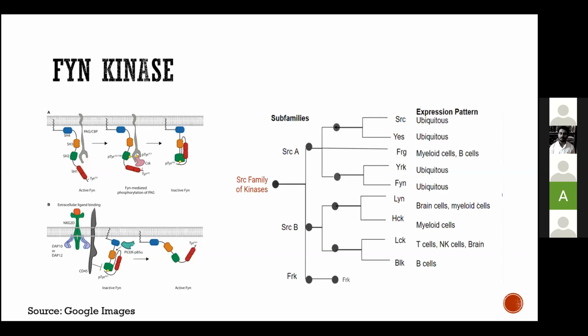Okay, so as you can see, there are 4 kinases, namely SRC, YES, ERK, and Fyn. These 4 are ubiquitously present, and what we mean by ubiquitously present is they are present everywhere, in all of the cells in your body. You can say, what's the big deal? Why do we need to know that it's ubiquitously present? Why is it present there? Why do we need to know about its existence?